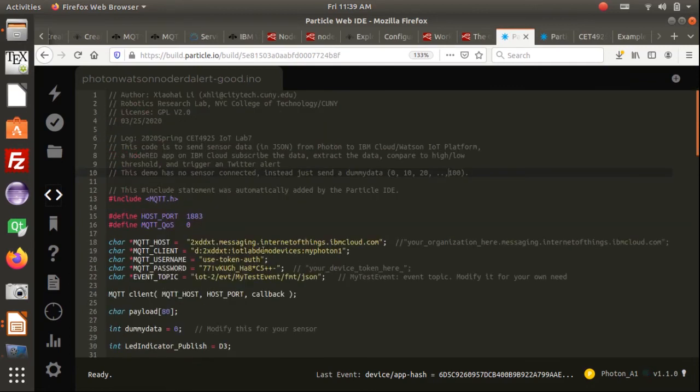Let me show you what I did. Here I have the correct MQTT host, and the MQTT client and password have all been correctly modified. I also changed the MQTT message topic. I replaced the event's name with something called my test event.